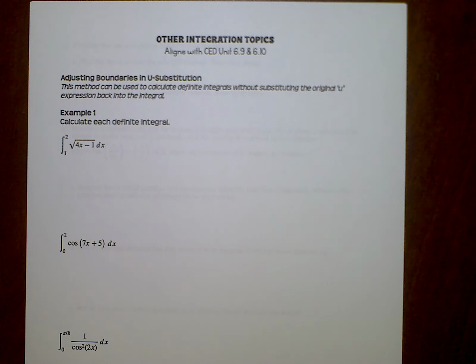If you would like to, you could pause the video now and try the U-substitution process on this first problem. Just ignore that 1 and the 2 for right now. Pretend it was just another integral where you're trying to find an antiderivative. Let's see how far we can go.